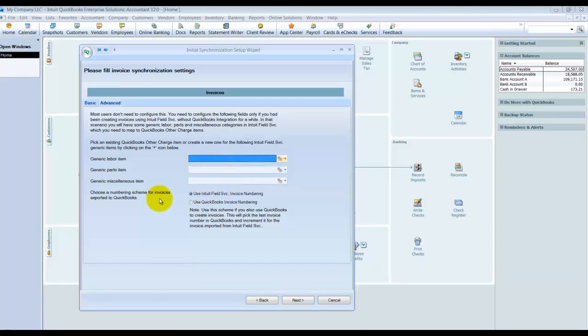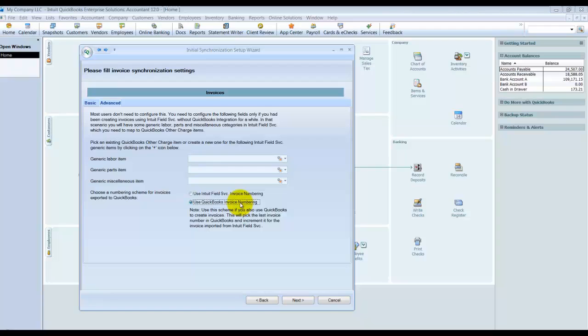And then here, this is a big deal, okay? So when an invoice comes across into QuickBooks from Field Service, do you want to use the work order number, which is the Intuit Field Service invoicing number, or do you want to use QuickBooks invoice number? If you do monthly recurring invoices for clients, you probably want to use QuickBooks invoice numbering.